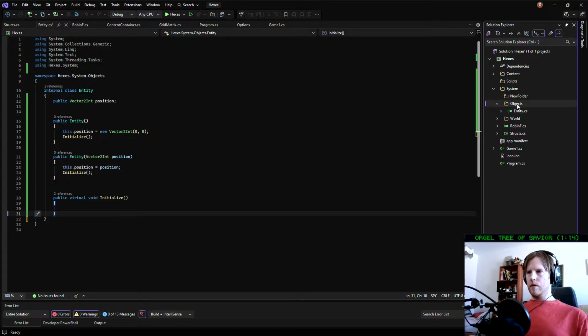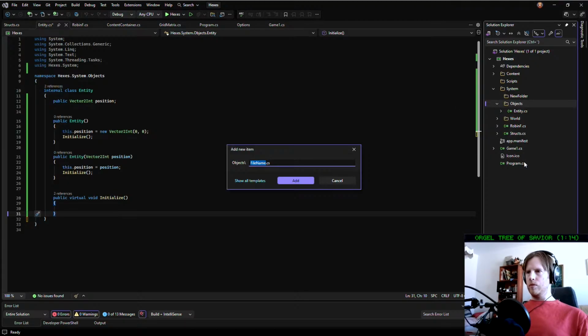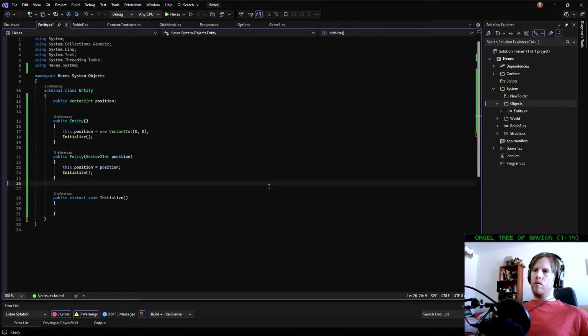And then what kind of object should we do? I think it's either that or... Because what I can do is I can make an object and make it inherit from entity. Or we create a component system. I think maybe a component system is better.